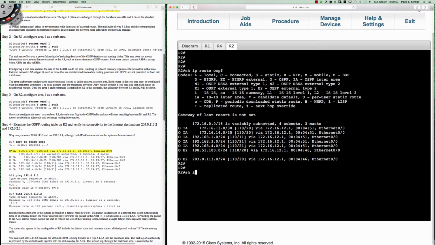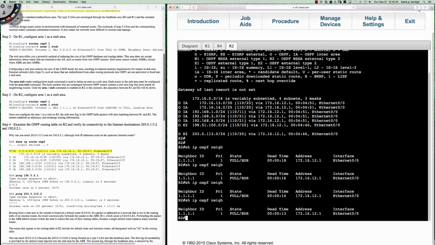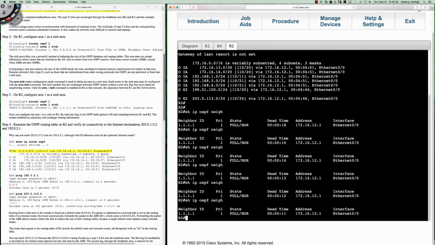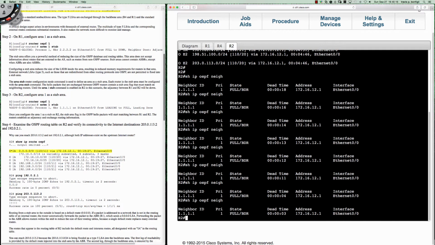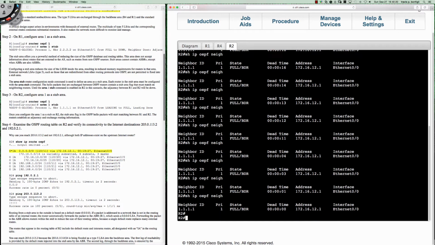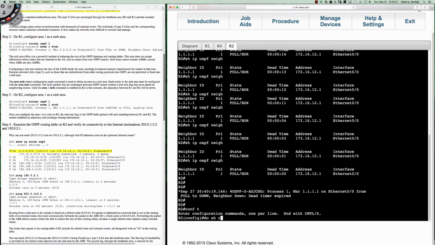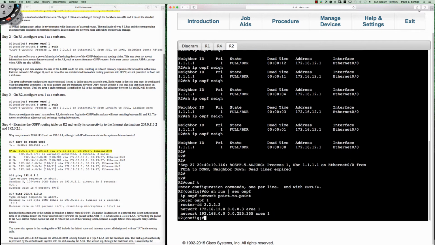So now if I said show IP OSPF neighbor, you can see we're at 18 seconds, that dead time, right? It's the countdown to extinction, because I've changed the area type. I've made it a stub on router 1, but I never made that change here on router 2. So I'm going to let this die out. We're going to get a message telling us, yep, dead timer expired. The adjacency is down. Let's go ahead and get into global config, do show run section OSPF.